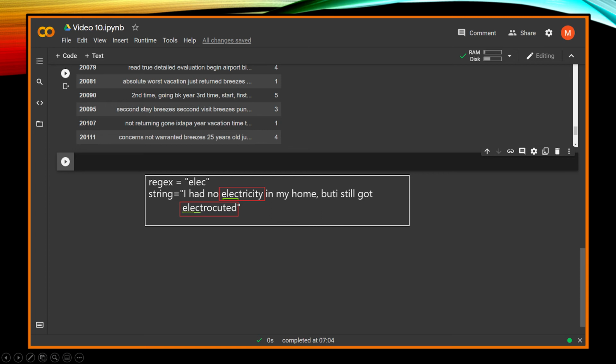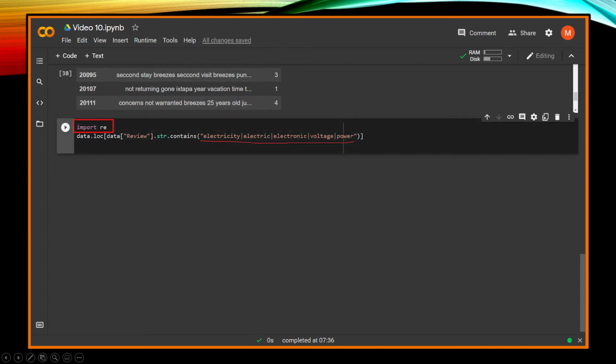So let's solve a problem we had earlier by using the regular expressions. First, we import the regular expression library in Python by typing in import re. And then we can use the same method we used above, which is .str.contains, but this time we will write the keywords in the form of regex. So electricity, electric, electronic, voltage and power.